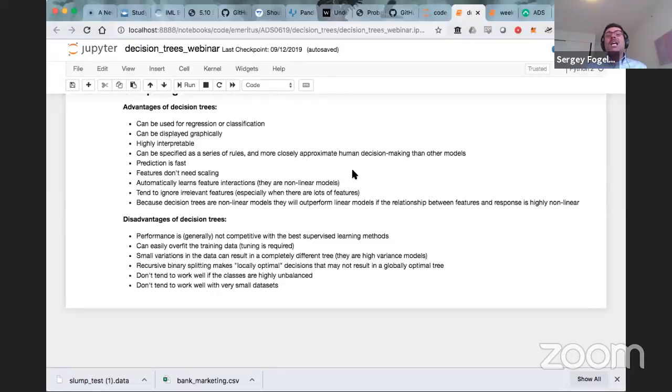So what I mean by that is they are not nearly competitive with the ensemble methods that I talked about at the very beginning of class. An ensemble of decision trees, such as a random forest or a gradient boosted decision tree model, will almost always, like 99 or 999 out of 1,000 times, outperform an individual decision tree, okay?